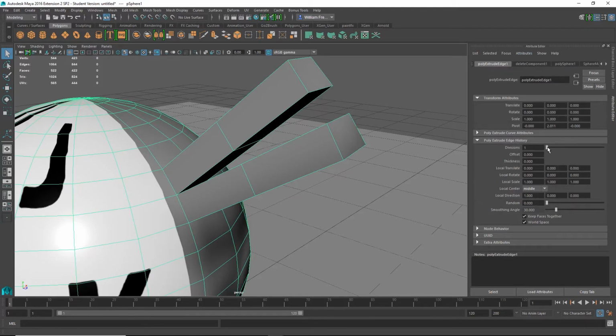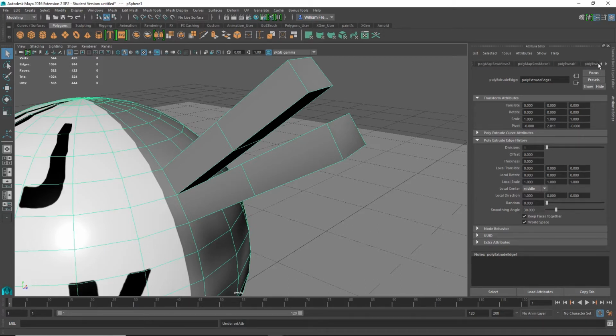We've got divisions. See, can't do anything. Notice it's messing around with this. That was our poly extrude from the top here.